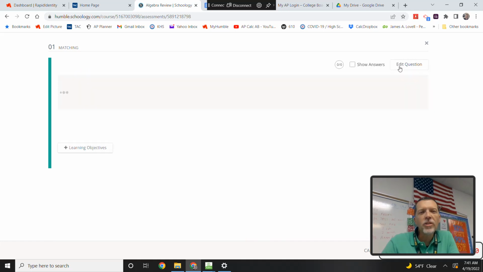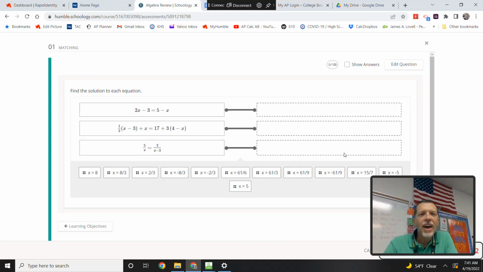There's only 4 questions, but each of the 4 questions has 3 or 4 or 5 algebra questions in it, and it's rigged so that you don't get credit unless you get them all right. Now the trick is I set the attempts to the maximum number of attempts possible, which is 20. I hope it doesn't take you 20 to get them all right. But the point is I want you to do this until you get every one of them right. And when you do, then you'll have 100 as a daily grade.